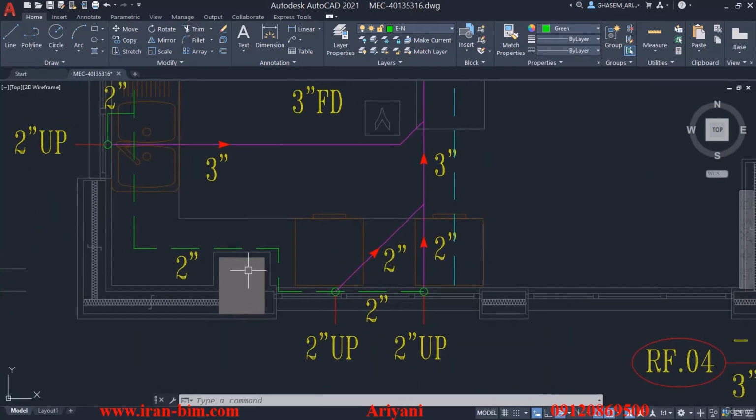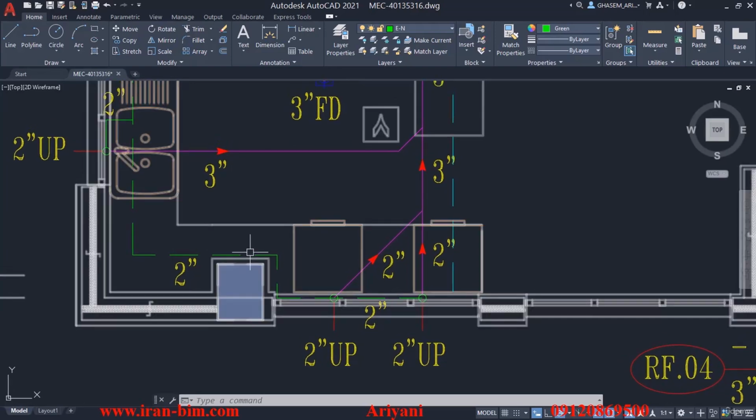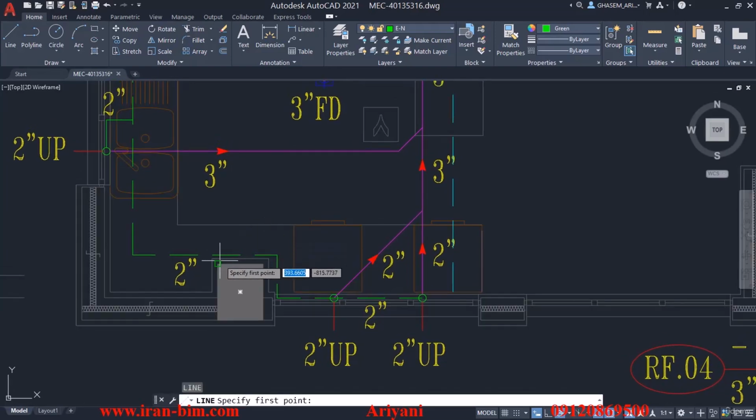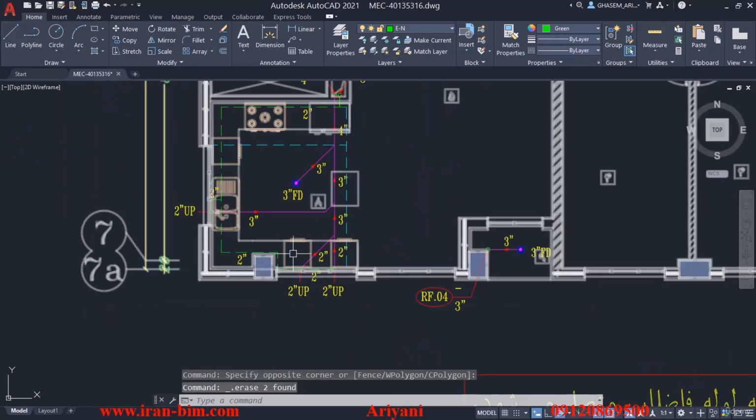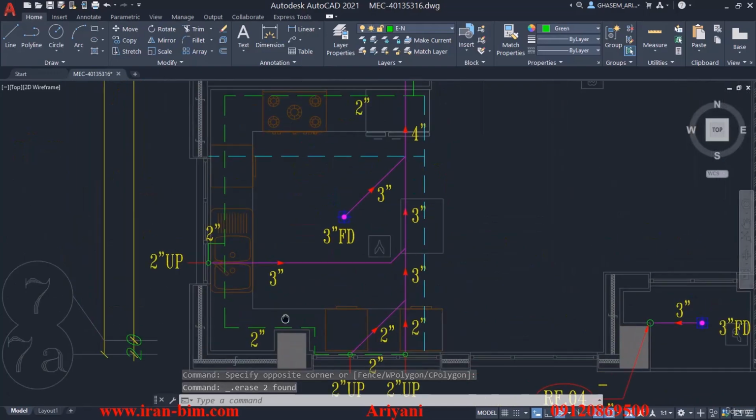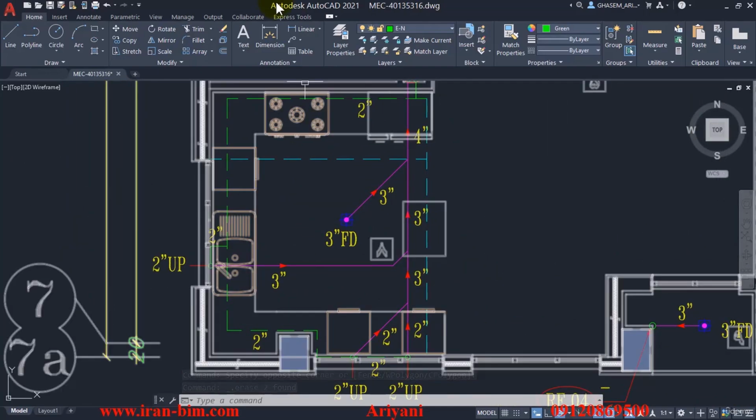Although we have a column here in the middle, and next to that we have a beam too, and because of these we have an issue where we need to fix. So first we're going to do this part. Now let me close the AutoCAD file so we can get back to the Revit.